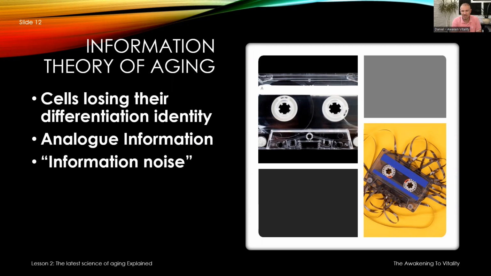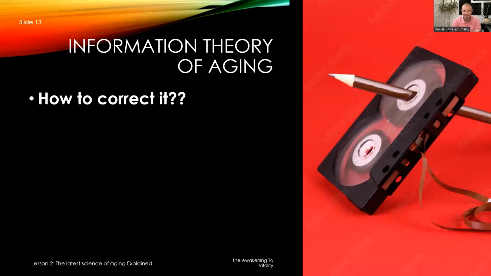So DNA needs to be extracted and unbound, opened from this closed cassette, and the correct exploration of this data makes the correct identity of every cell in your body.